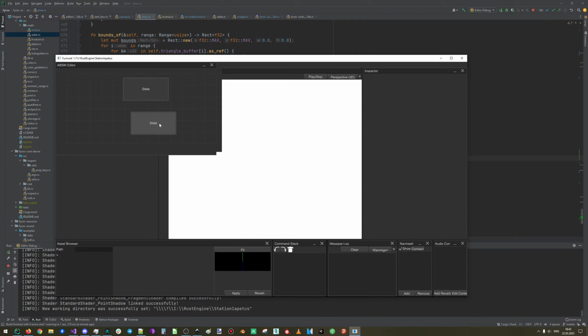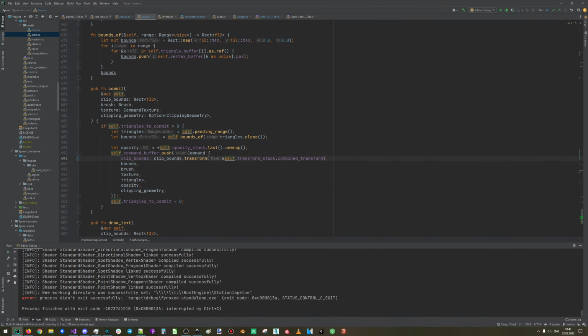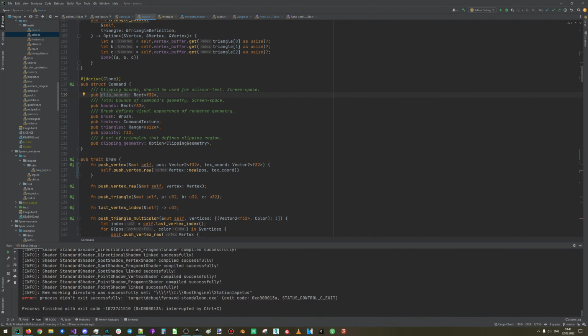Alright, okay, so it seems that something else is not transformed, which should be transformed. But what is it? Let's check. There's also bounds.